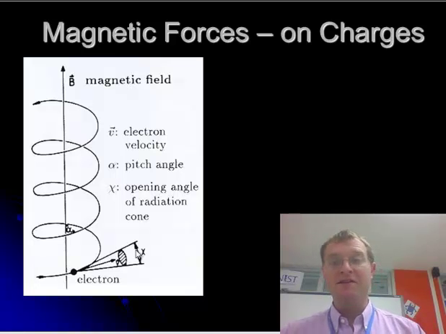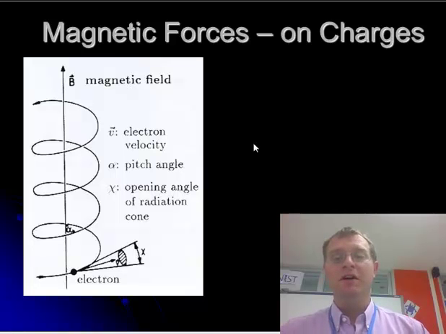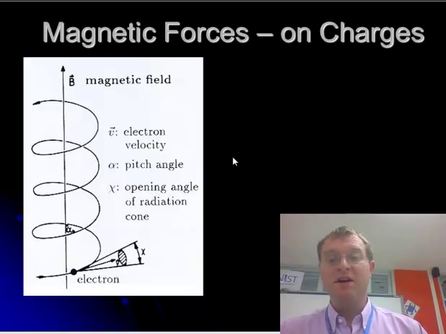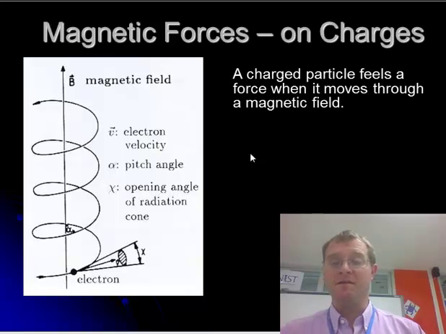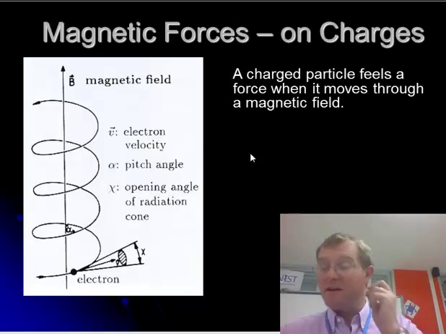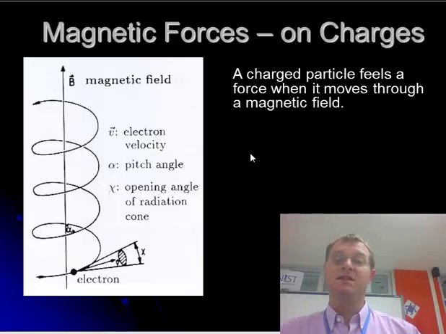So that's very specific, we're going to keep it at a very general level. So let's just think about this from a starting point. If we accept that a charged particle feels a force when it moves through a magnetic field, this kind of makes sense because we've already taken on board the fact that when current is traveling through a wire, that undergoes a force. So if we simplified it and thought about that current consisting of one electron moving, then it would make sense that there'd be a force on that one electron or one charged particle.